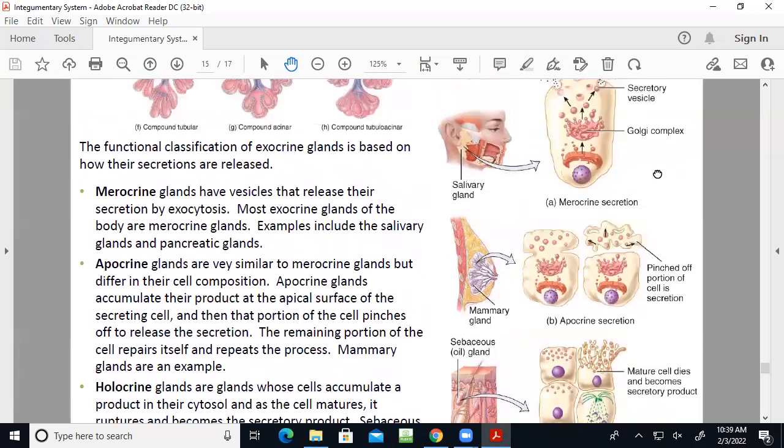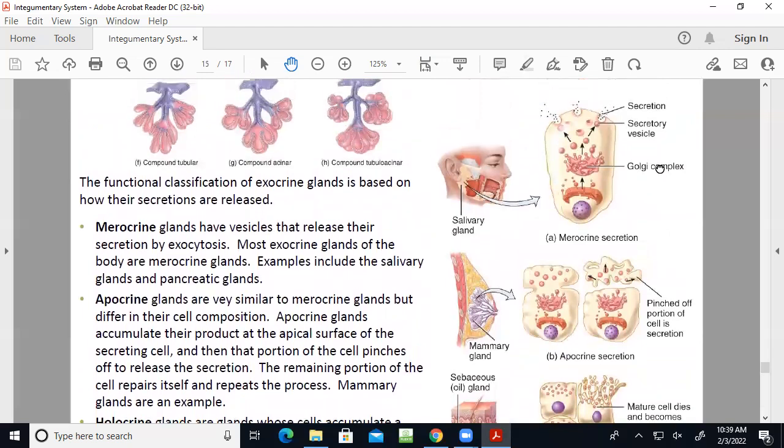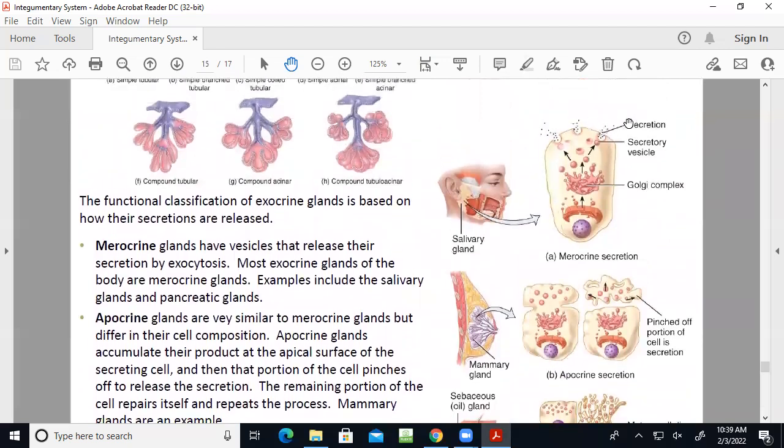The first type, what we call merocrine glands, release their secretion by a process called exocytosis. This relates to stuff we talked about earlier in this unit, where the RER, endoplasmic reticulum, makes our proteins. The Golgi apparatus or Golgi complex is like the FedEx or UPS. It creates those vesicles, those little bubbles. Inside of the vesicles will be the secretion, and that secretion is released when those vesicles fuse with the plasma membrane.